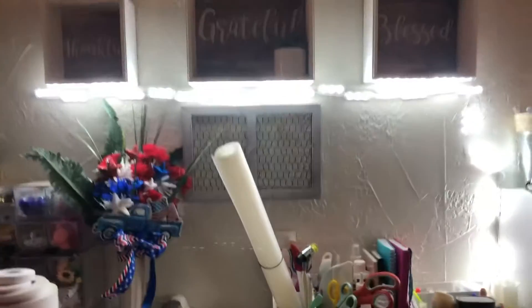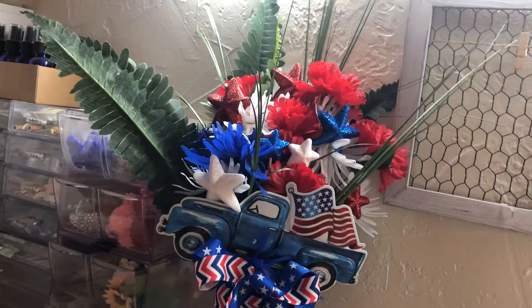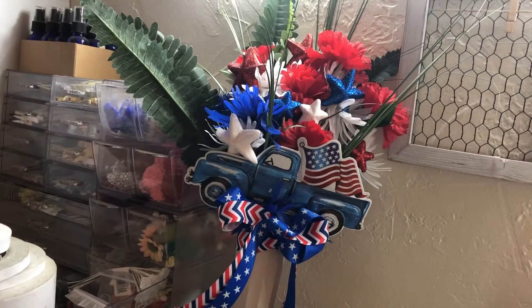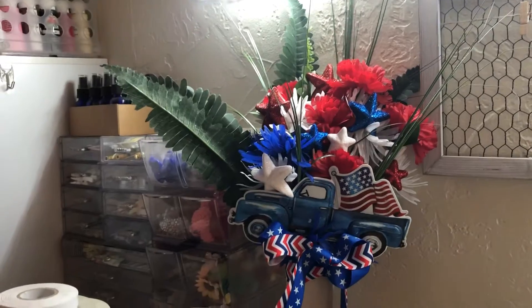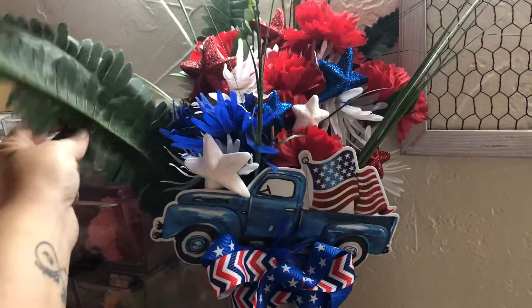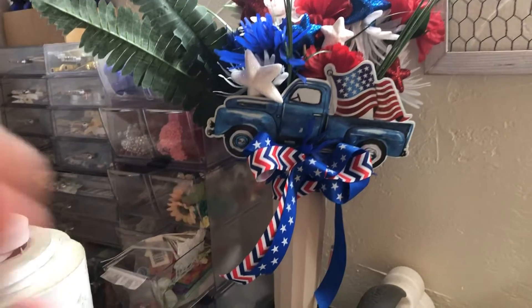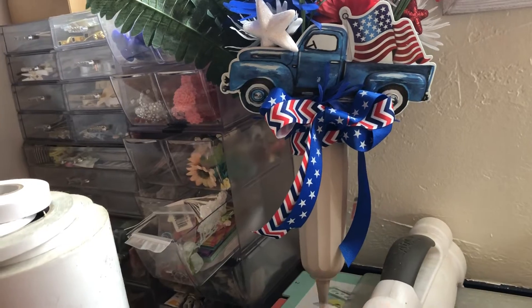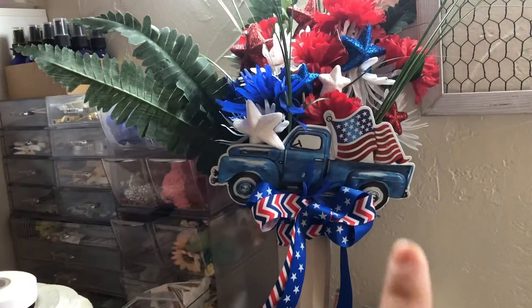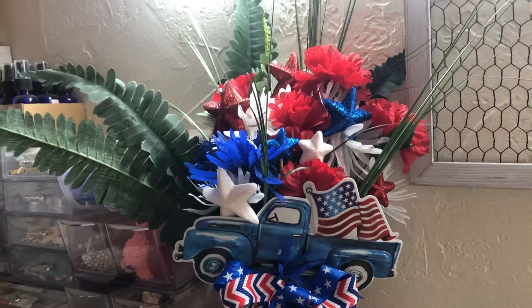This right here is the craft I did for Fourth of July. My grandparents are no longer with us — my grandpa served in the military and they are buried together — so I made this for their grave. These flowers need to be fixed, but everything here except for the ribbon is from the Dollar Tree. I got the ribbon online a few years ago. The holder was green and I spray painted it to match. These are little confetti things and I stuck skewers in them to place in the arrangement.